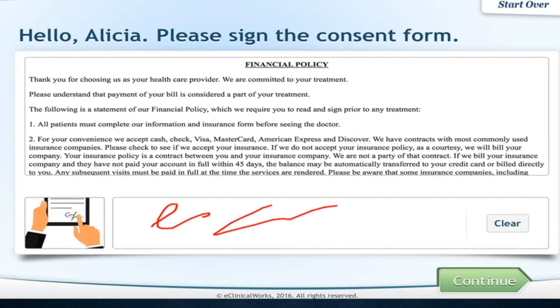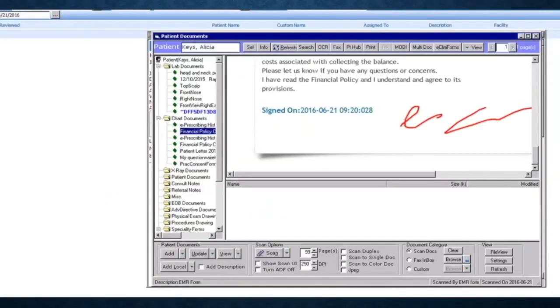The consent forms. This stuff is great. You can have multiple consent forms on here. It's basically forcing the patient to go read it and then sign it. Again, this one is set up to sign with your finger right on the iPad. You can also do an accept or decline button from the setups. And the cool thing is once they sign that, we could pick which folder we wanted that to go into, and that consent form is going to go right into that patient's documents, which is a nice thing to have.